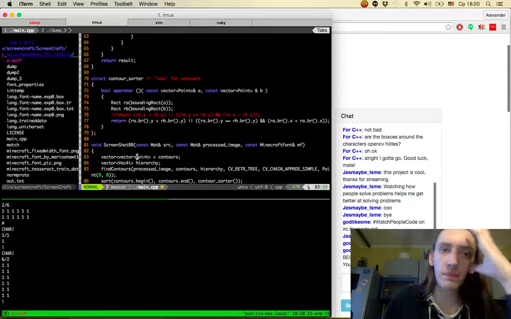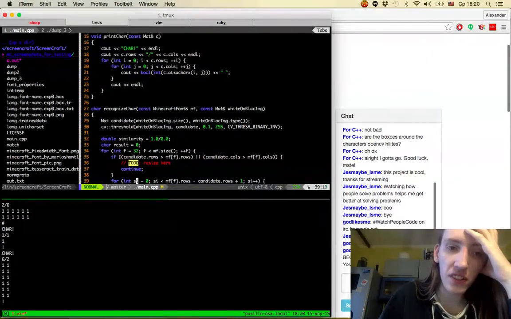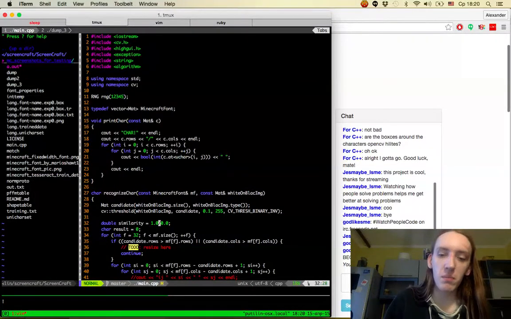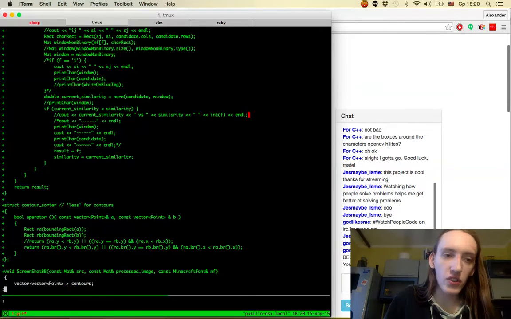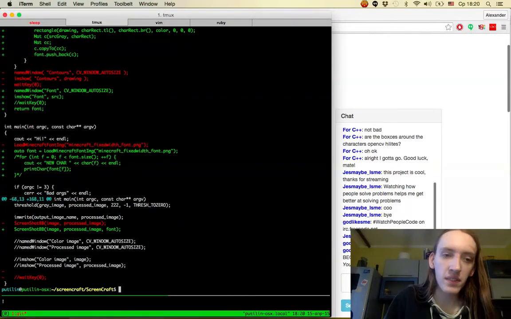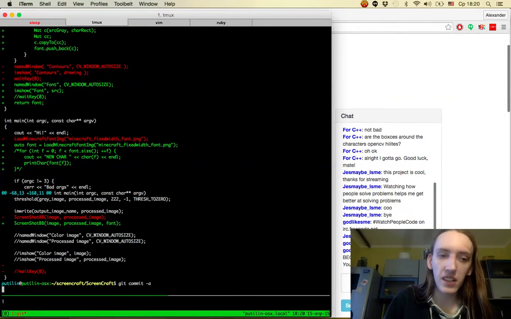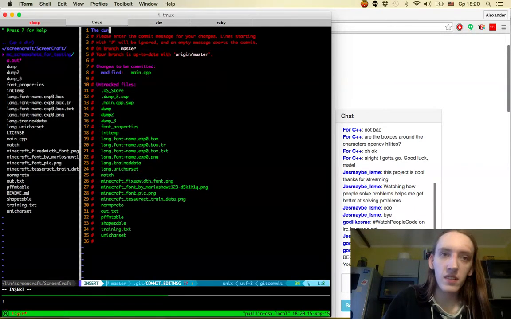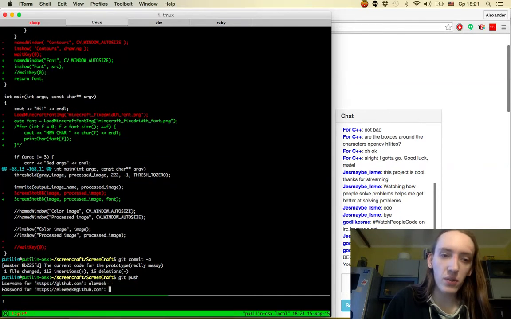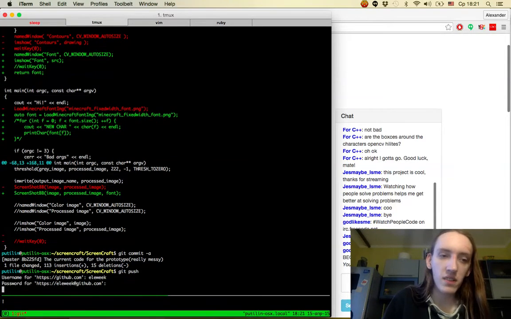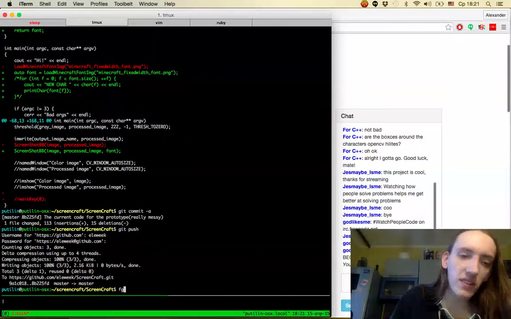Okay, so the code is really messy. I haven't even pushed it on GitHub. Actually, I should probably commit it. Let's commit it. Really messy. And let's push it. Wow, 100 lines. The code is really messy, but it's a prototype, and well, I think it's okay.